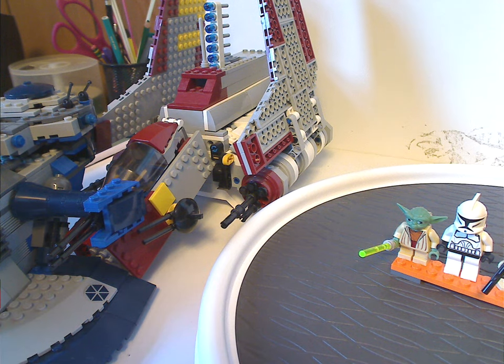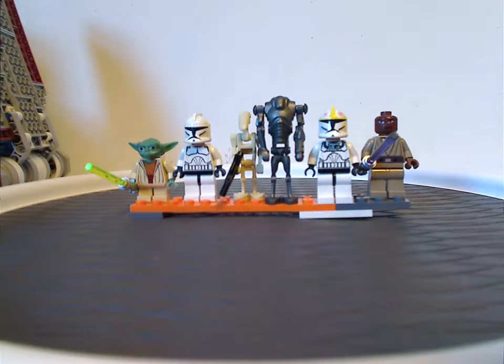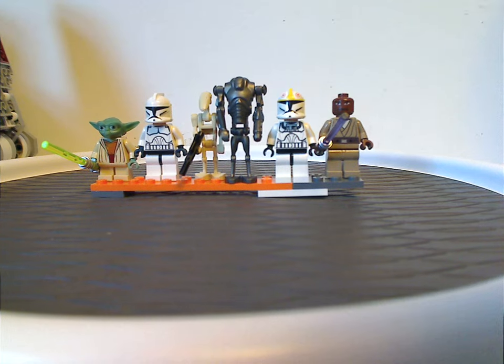Happy Throwback Thursday, and the rotation leads us to a Star Wars review, and this one is on the Republic Attack Shuttle and the Armored Assault Tank, or AAT, set from 2009, of course. So, first off, are the minifigs included in the set.